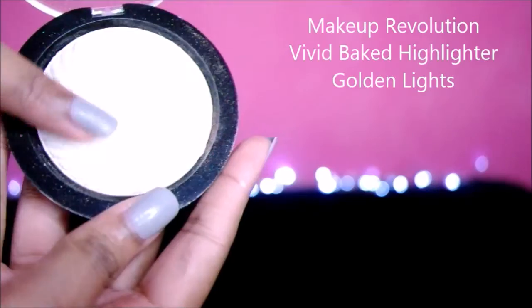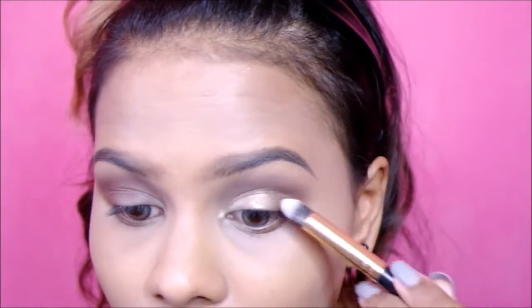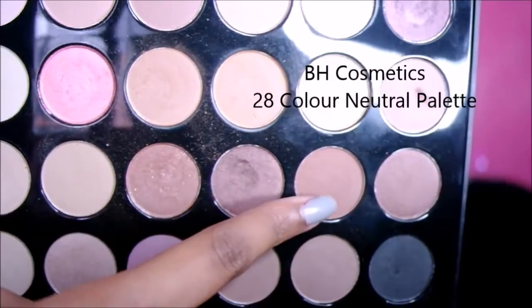Then taking this highlighter from Makeup Revolution, I'm using this as a shadow because I really like the shimmery effect that this gives. It's kind of like a yellow when it hits the light. It's just really, really pretty. So I'm putting a ton of this in the inner corner because that's where I want it to be the most bright. Then taking this brownish, purplish color right here, and I'm popping it right in my crease.